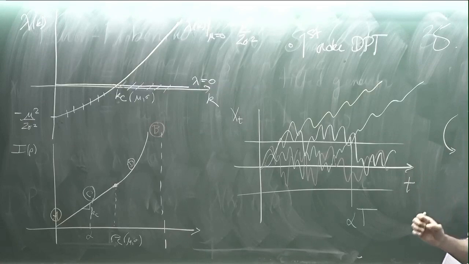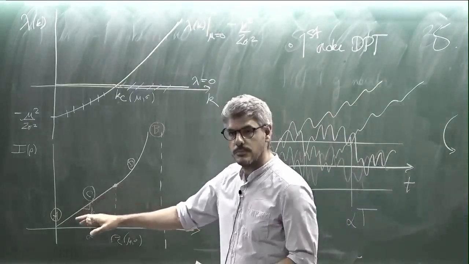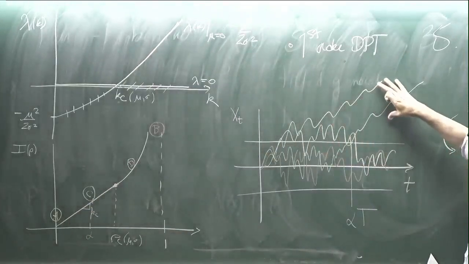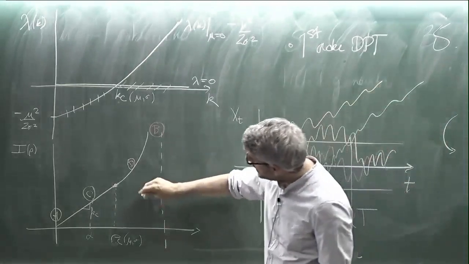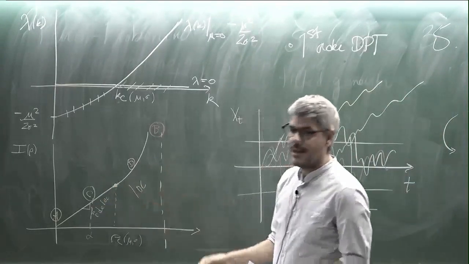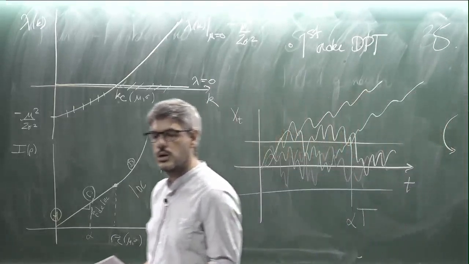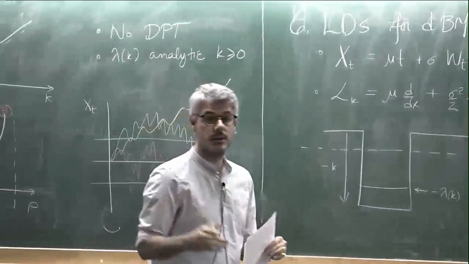Okay, so it has no drift. The region here is a coexistence region where the drift plays a role in terms of delocalization. So these are delocalized trajectories, and the other ones are the localized regime. This is localized here, and this is delocalized. You have a first-order phase transition between the two, not a continuous phase transition. And then you can see this also in the eigenfunction. You have an eigenfunction which is confined, and on the other side you have an eigenfunction which is totally deconfined.